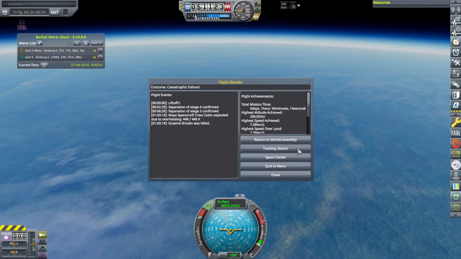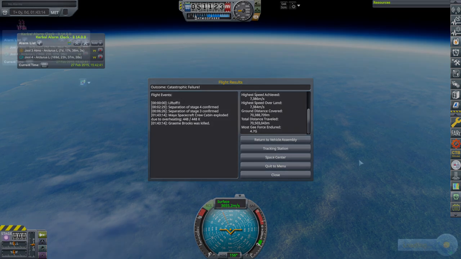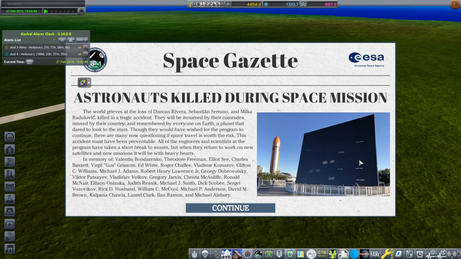I don't get the overheating on it. I just don't. It just kept accumulating. The wings were fine. Everything else was fine except for the crew cabin. Oh man. Well, it was risky. It was risky. We're probably gonna have to fix the engine somehow and make sure we're pitching up more so the forward cabin doesn't spend so much time in the heat. Well, so much for Graham.